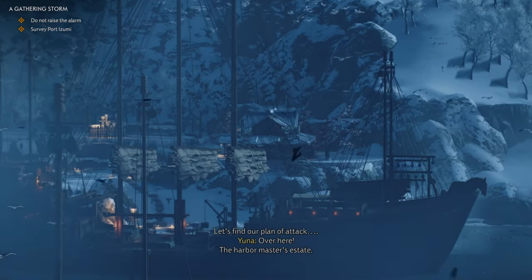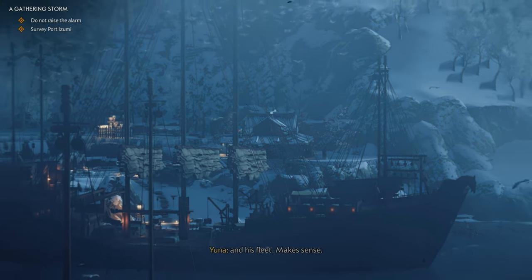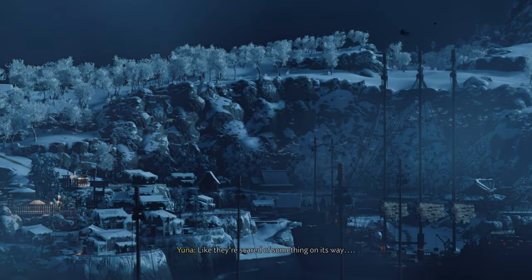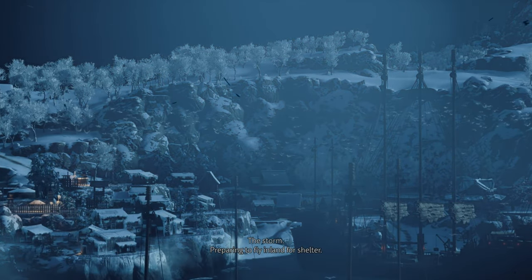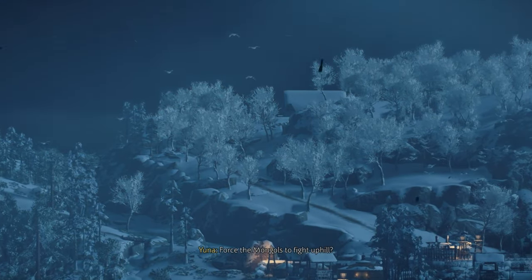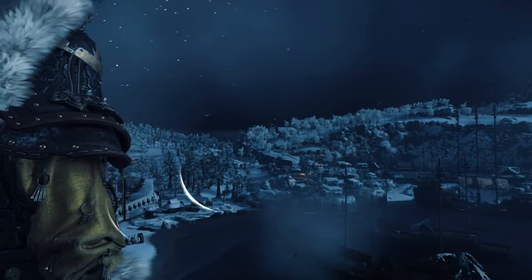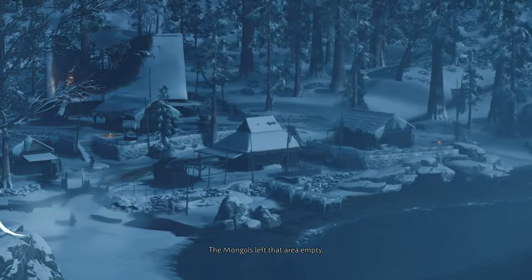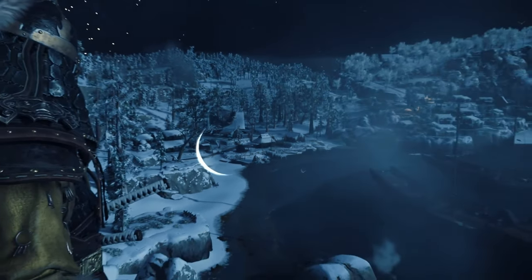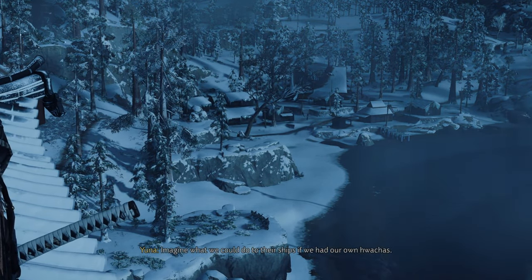Sheesh. The harbormaster's estate. The Khan may have taken it for himself. Close to the docks. And his fleet. Makes sense. See how the birds are circling? Like they're scared of something on its way. The storm. Preparing to fly inland for shelter. They know something we don't. We could place archers there. Force the Mongols to fight uphill? Khotun would send horsemen to outflank us. True. The Mongols left that area empty. Too open. Can't defend it. But a good place for an ambush. That ridge has an open sightline to the Mongol fleet. Imagine what we could do to their ships if we had our own watchers.